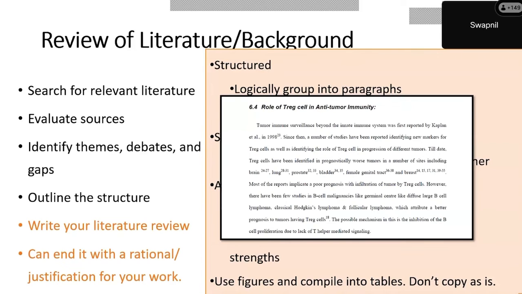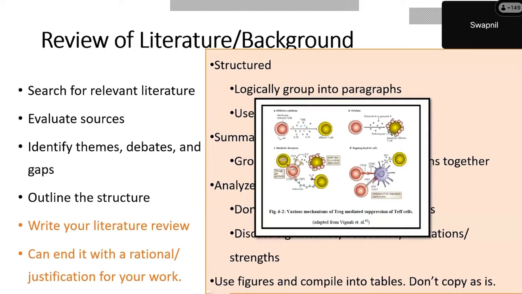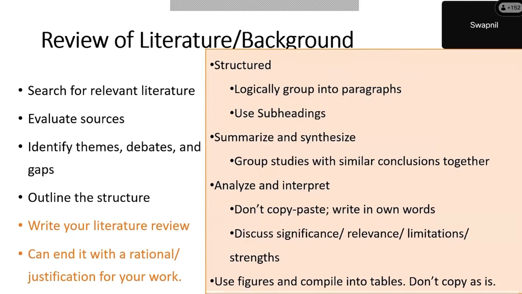Figures and tables can be used to summarize the review of literature, and even when you use figures, you should never really copy paste the entire thing. You should get inspired from these images and create your own images and try and make a more meaningful impact with your review of literature. You can often end this review of literature with a justification of why you are doing your thesis, and it lays the background for your aims and objectives.